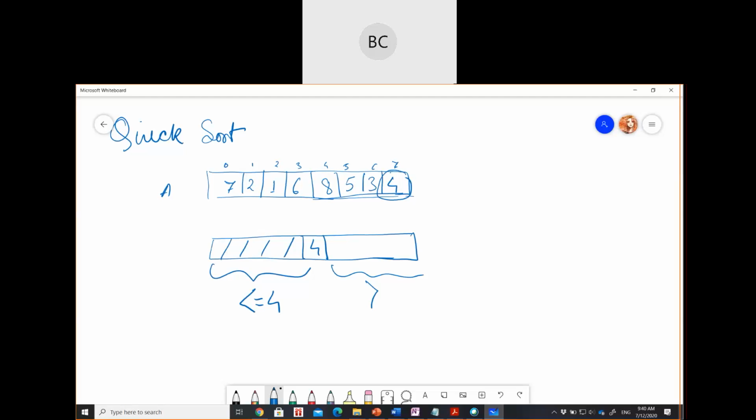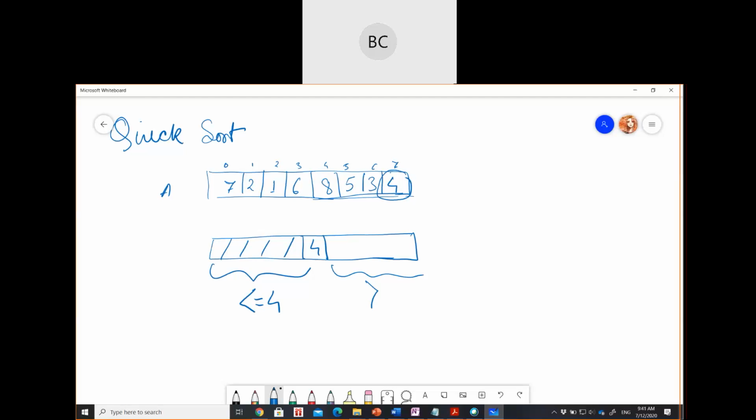Here you will just take a pivot point, then you will keep all the elements less than the pivot point on the left hand side, and all the elements greater than the pivot point on the right hand side. If you have taken the first element as the pivot point, that means 7, you have to keep all the elements less than 7 on the left hand side, and all elements greater than 7 on the right hand side.